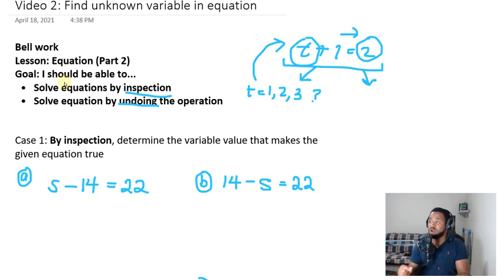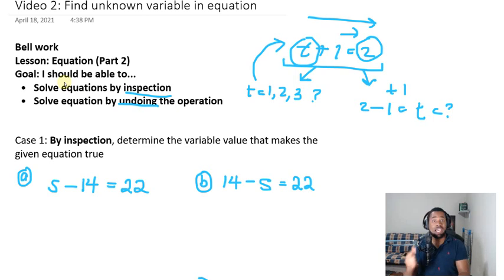Which means that if you are reading your equation from left to right, you need to notice that to get to 2, all we have to do to t is to add 1, which means that to go in the reverse direction, we are going to start with 2 and do the opposite operation, which is to subtract 1 to get what t is in this question. So we're going to do these two methods in solving these problems.